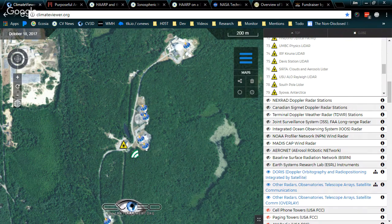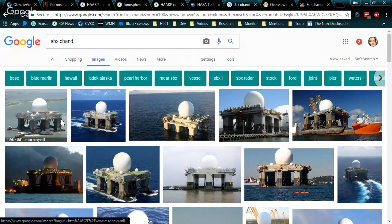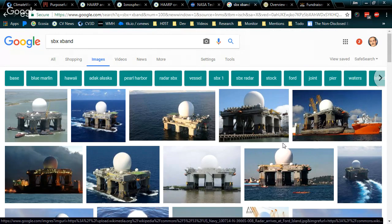So the X-band radar catches the missile as it's being launched and can track the hair on the side of that missile. It's so accurate that, and this is a quote from a military general, if they parked the SBX, which looks like this, off the coast of Washington, D.C., and somebody threw a baseball into space from Los Angeles, they could not only track the ball all the way into space several hundred miles, they could track the actual rotation of the baseball from 3,000 miles away. A baseball into space from LA. That's an accurate ass X-band radar. And that's what's in the SBX, the sea-based X-band radar. And they're being deployed in all kinds of other places. But when we said HAARP on a boat, we meant HAARP on a damn boat.